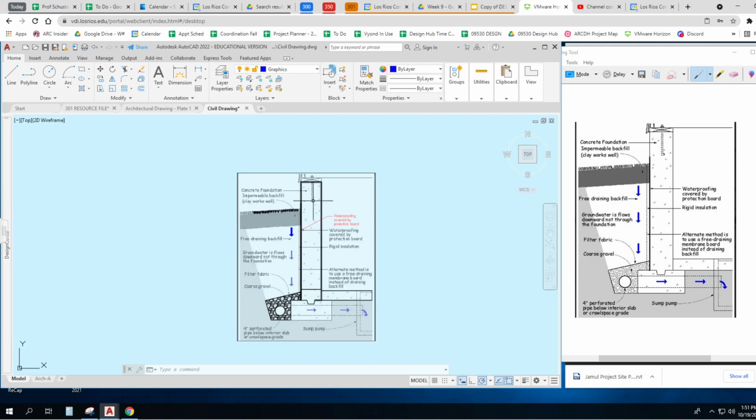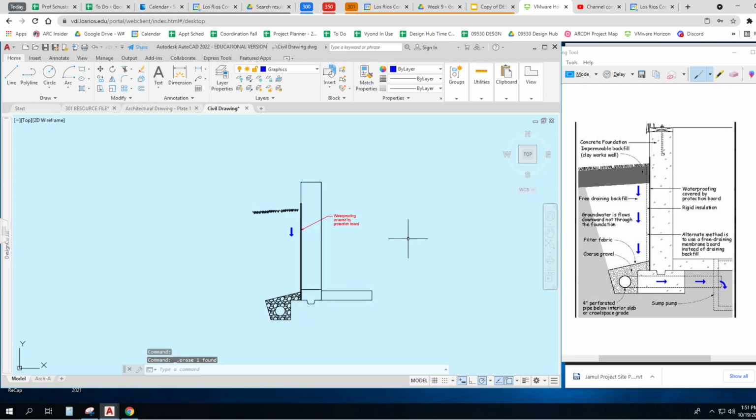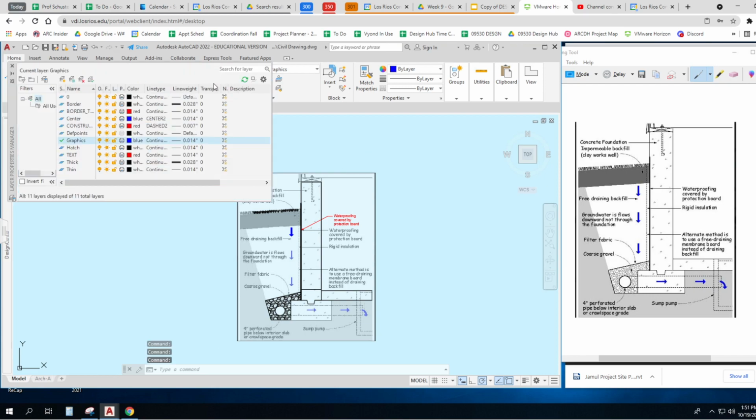Okay, so you'll do your drawing, you'll work on it, turn off the picture to check your tracing. So if you click on it, there's 2 ways to do it. One is just delete it and then do Control Z. That's what I usually do. The other way is to put it on a specific layer.